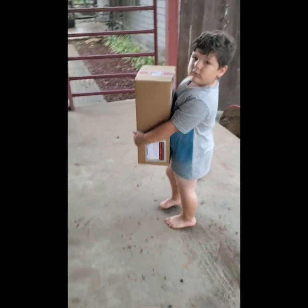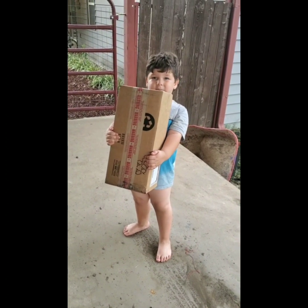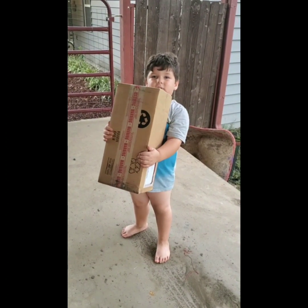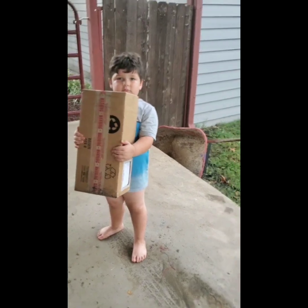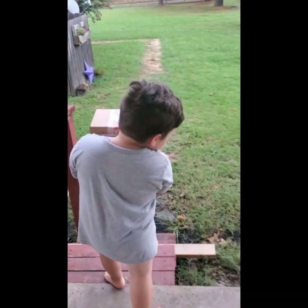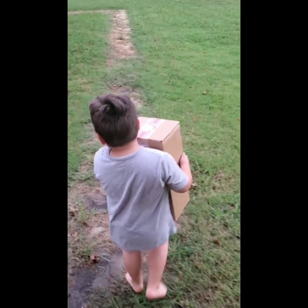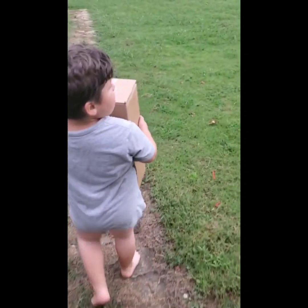Scope. Said he got my scope. There's a scope in there. Come on, let's go open it. So I can shoot hogs at night. Yeah, in the morning too. I'll shoot them in the morning.